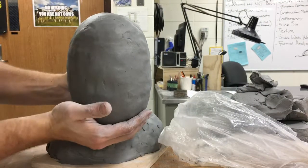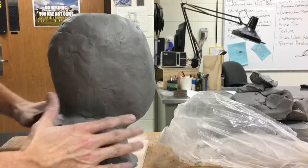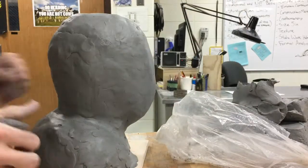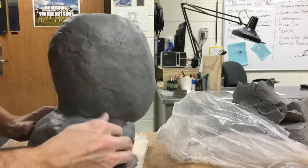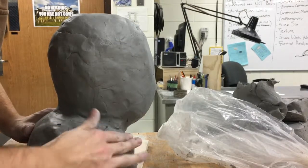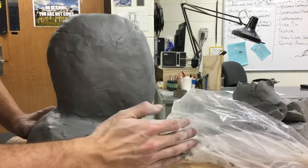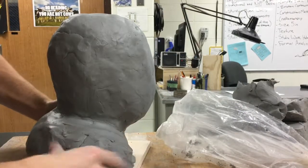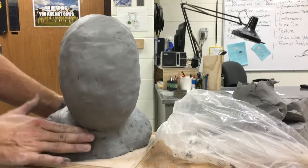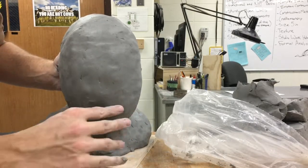We covered the entire armature and built clay down around the base for where the shoulders are going to be. I just took clumps of clay and added it on as needed to get the 3D effect I wanted. I'd probably leave the shoulders a little bit thicker and the clay on the bottom to help support the head, but you are going to want to have a bit of your shoulders present to help it support itself a little bit better. That's how you add the clay on to the human head armature before you begin working on any of the features.